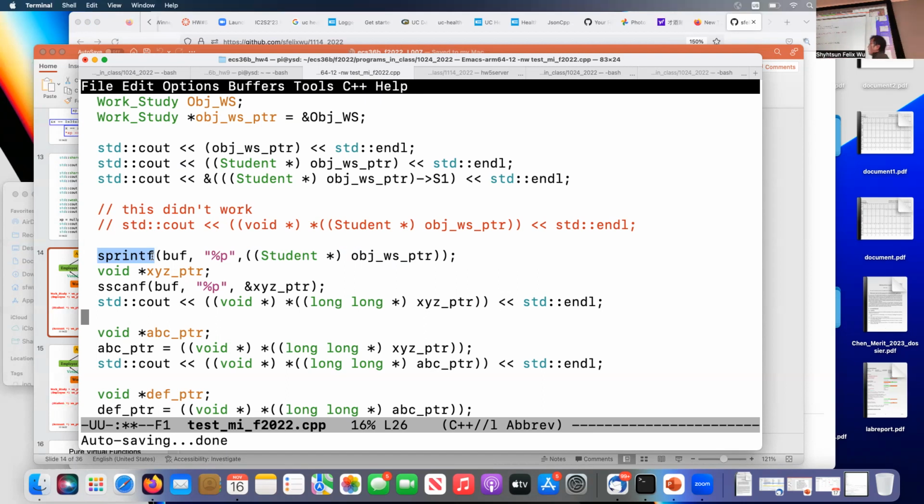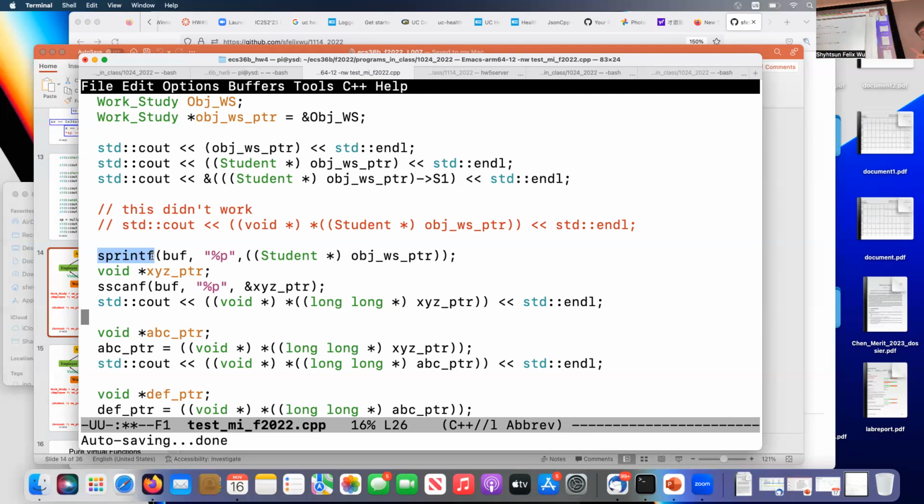So this is one way to do it. I'm not saying this is the most beautiful way, but this is a way to do it. And then what I did is take that content, because I know it's a pointer. Now I want to see what that pointer is pointing to, so I just put a star over here. And then again, cast it as a pointer, because I know it's probably a pointer.